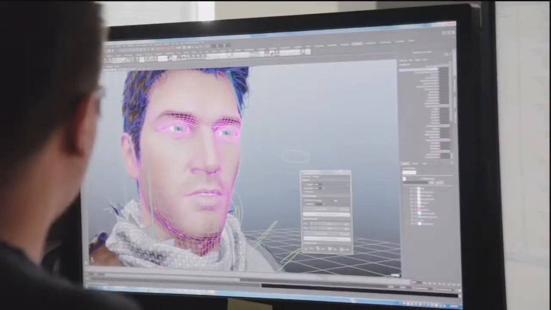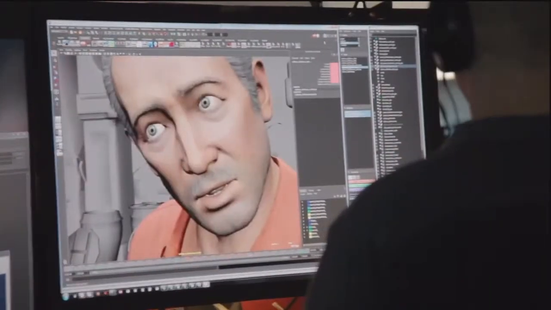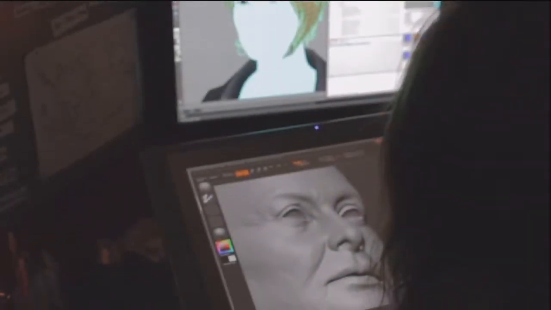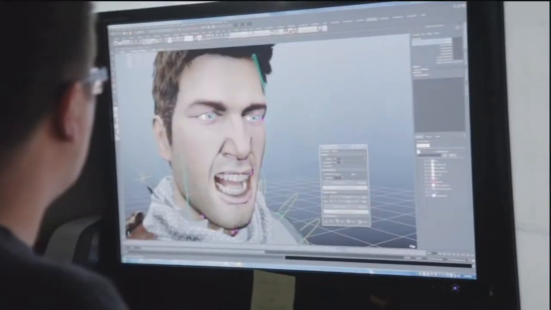As for the people, what kind of changes have you made to the character mapping or the way that you create the look and feel of the characters in the game? We've definitely added more dynamic attributes to the characters. Drake's hair is finally getting wet. The other big area that we've been pushing is wrinkle maps and providing more of the actual points of expression within the faces of the characters as they're animating.